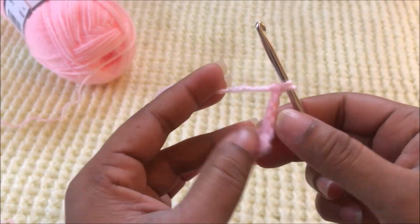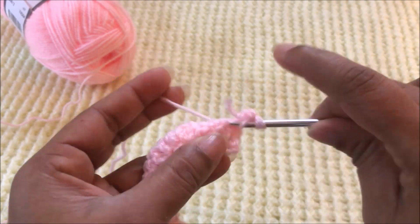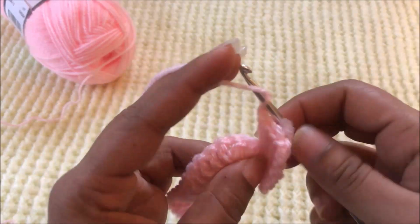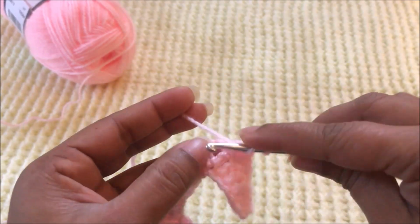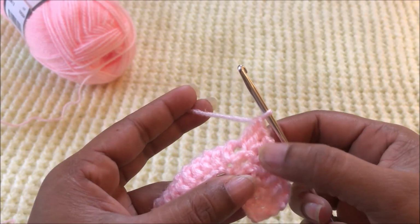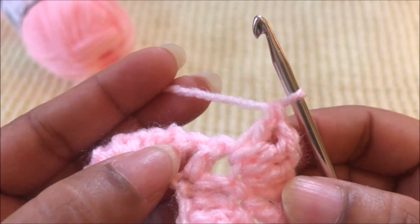I'm going to do the second round now. Chain 3 and 7 more double crochet into the last corner. Sorry, it's into the last space. We need 2 more double crochet and 8 double crochet, chain 1 into the same space, 1 more double crochet.